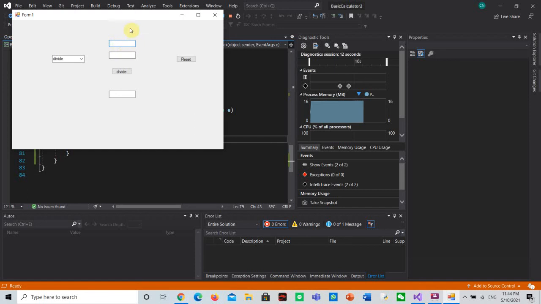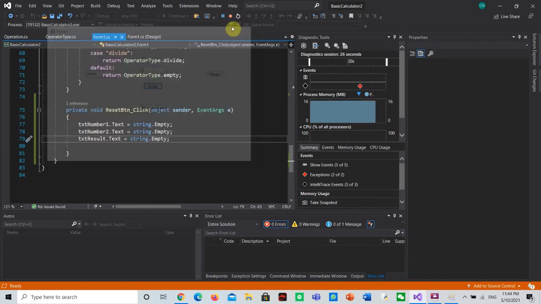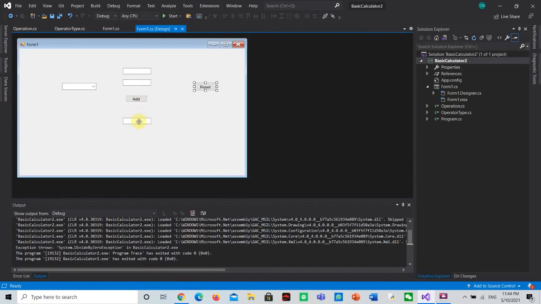Okay, I will show you why I needed to use try and catch. For example, let's say I divide by 0. Normally divide by 0 will show as an error, so it will show an error message. Give me a second.